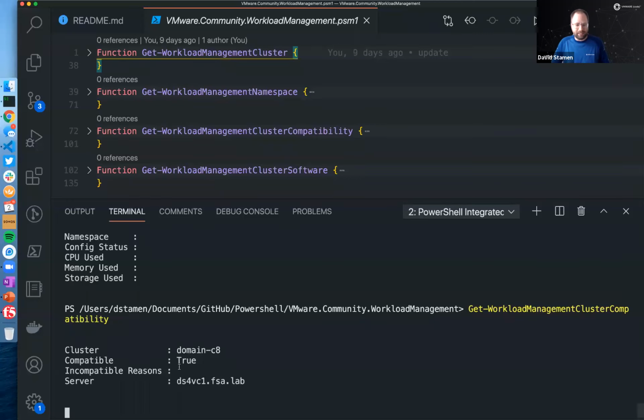Right now, it's looking at the incompatible server, the DS3 VC1, and sometimes this takes a moment. If it doesn't, I'll have to restart it. Again, this is always the benefit of doing a live demo. And also, if you have any questions at all, feel free to post them in the Q&A, and we'll be able to address those either while we're waiting for some of this or towards the end. So let's see if that's going to work. It's just waiting to time out.